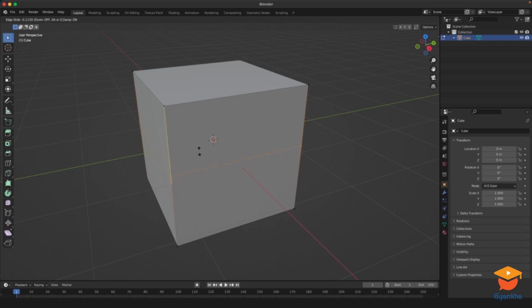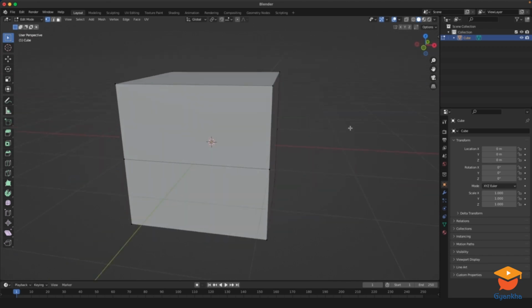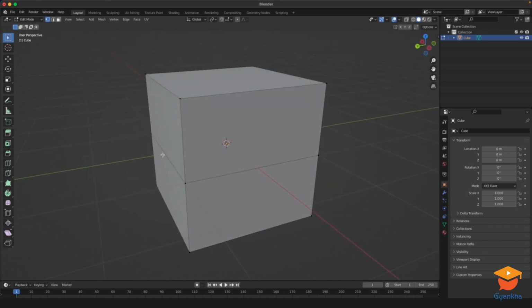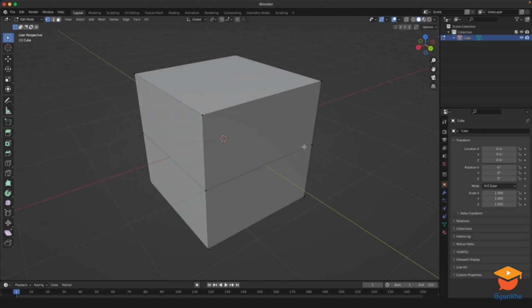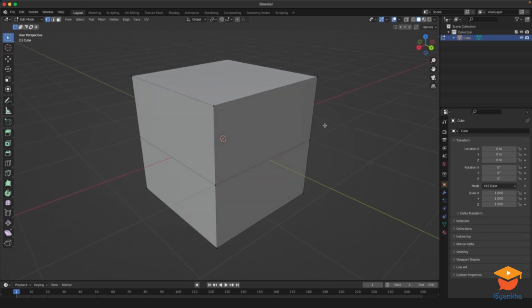If you want to leave it in the center, you can just press escape and it's going to snap to the center, and then just click anywhere in the 3D viewport to apply that. And now you can see we've created this edge that goes all around our object. Basically, it's created a loop cut around the object, and that's why you will use loop cut. So let's create another loop cut.